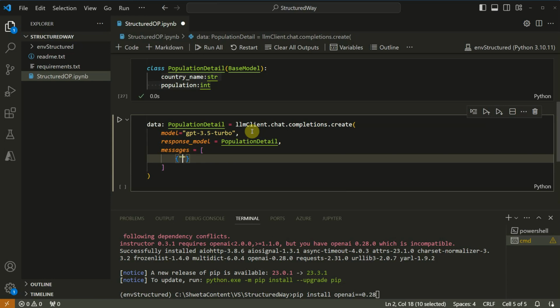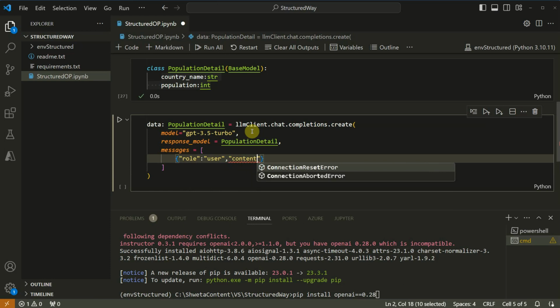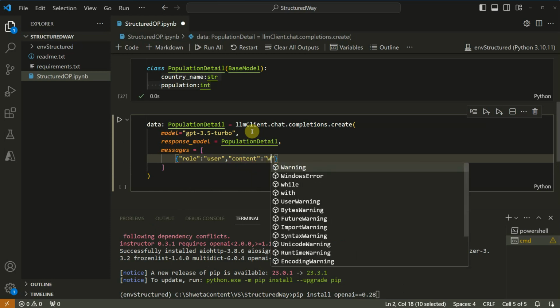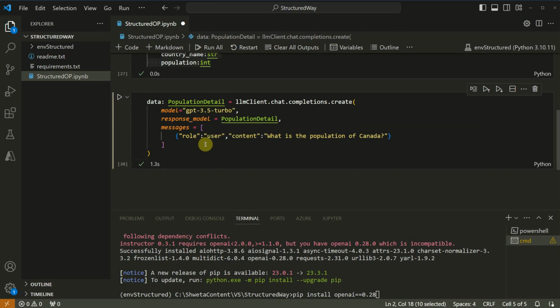I'm just going with a single role, and here I say user. Next we need to define what content the user will be giving. So if you want, you can just define the question here itself: the population of Canada. Okay, let me execute this as well.